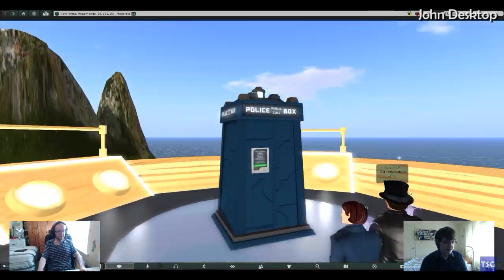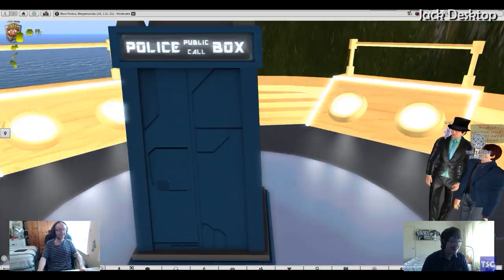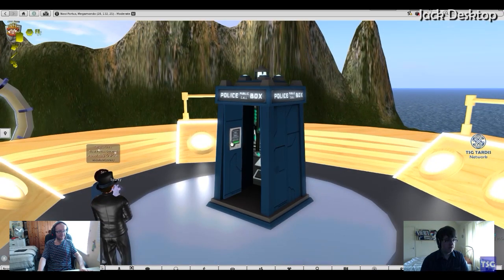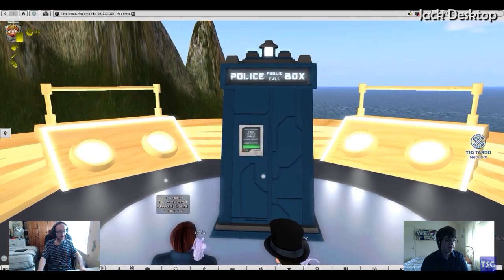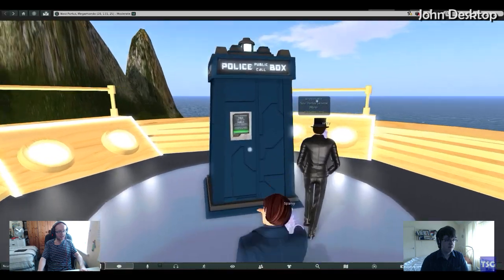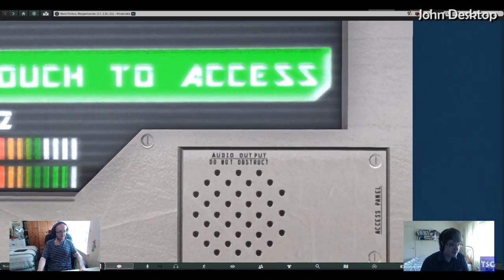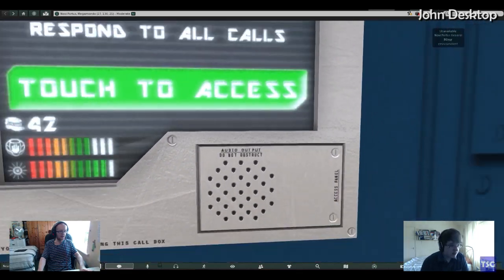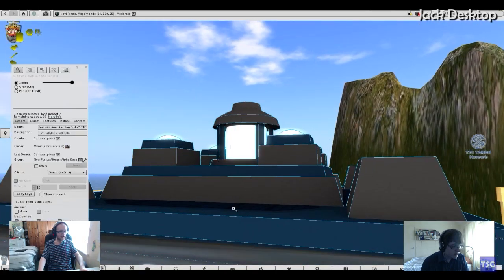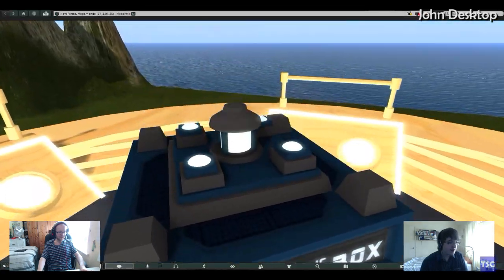It looks very archaic. Yeah, that's definitely the whole point of it being an archaic exterior. Push to access. What's that do then? I do have to admit, it is a very interesting police box. Very detailed, isn't it? Might be my personal choice, but I love what's going on at the top. Yeah, it's intriguing, isn't it?